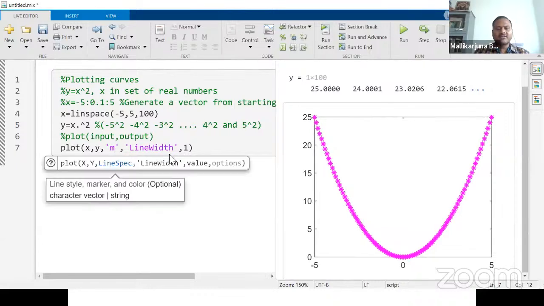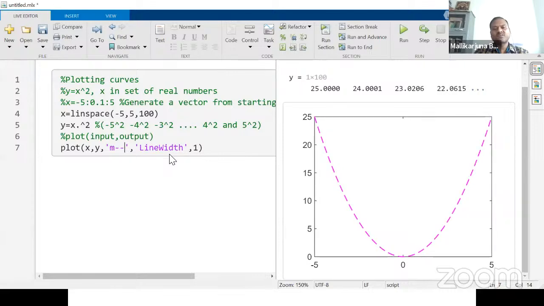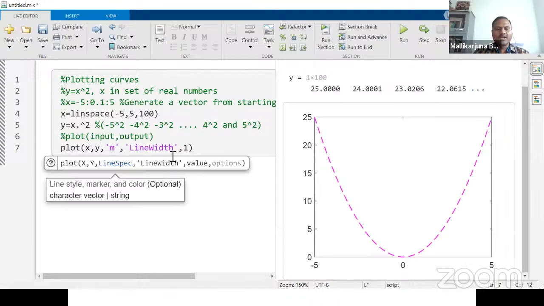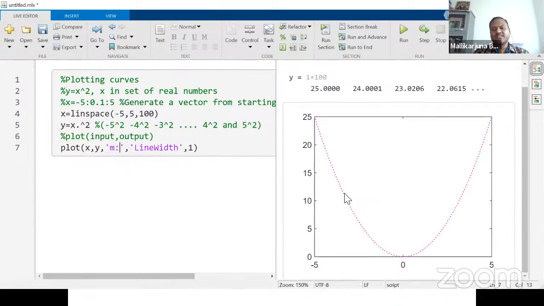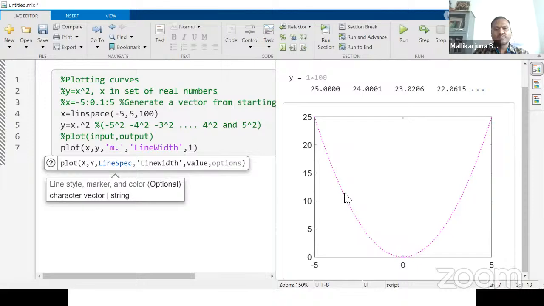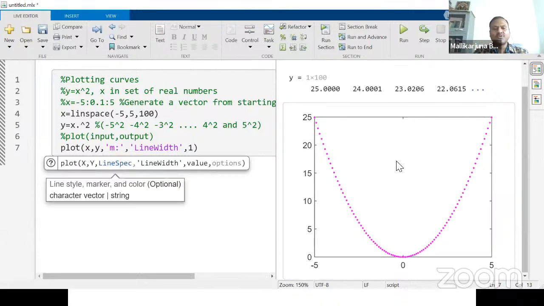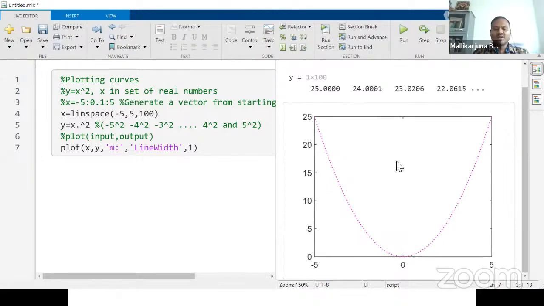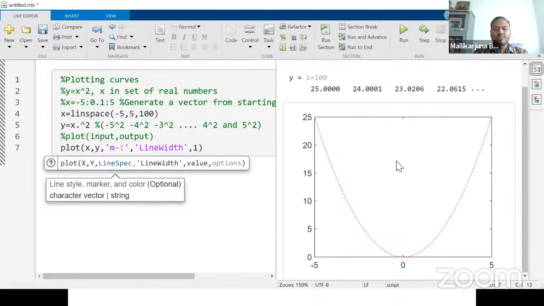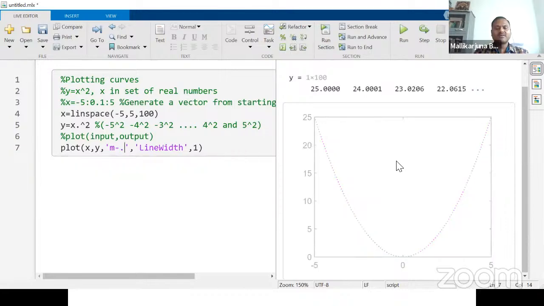Or you can write the styles also, like this. Small dots you can take like this. Or simply one dot, you can see what you will get. With equally spaced dots, you take like this. Or dash and dots, you take like this.